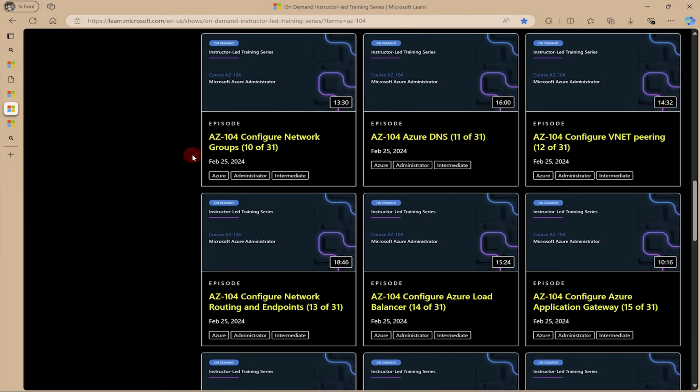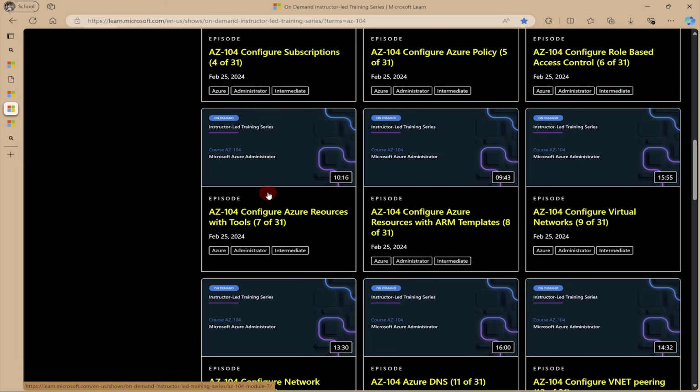If you want more details about each aspect of the certification, you have to read through the Microsoft Learn, because that's text-based and goes into more details. And then after going through that, you can come to the video series. But it really doesn't matter. You can do the video before the text-based learning, or you can do the text-based learning before the video. It's completely up to what you prefer.